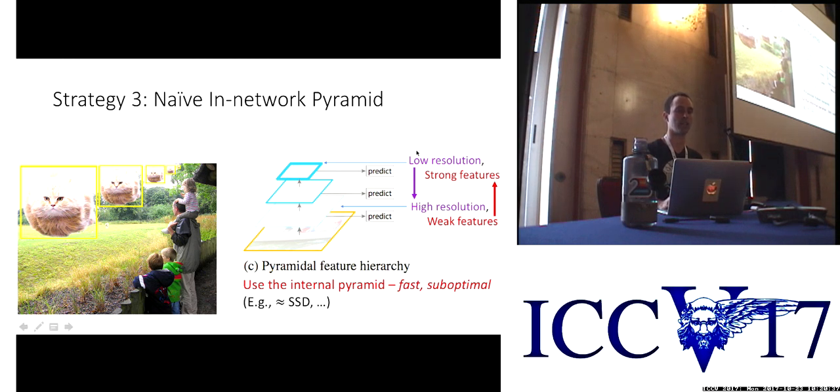And the main reason for that is that if you look at the strength of the features in terms of how able they are to classify objects, what you end up with is that the low resolution feature map has very strong features. But the high resolution feature map is going to have weak features. And these are, depending how far down you go in the network, possibly going to be features that correspond to edges and texture. Features that are not typically very useful for classifying objects.